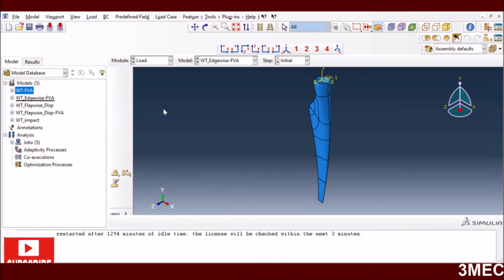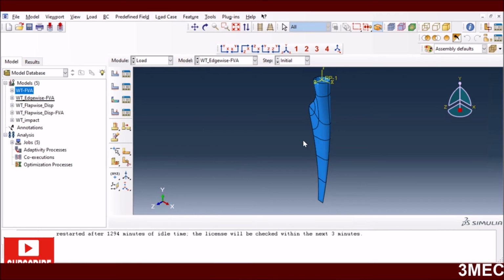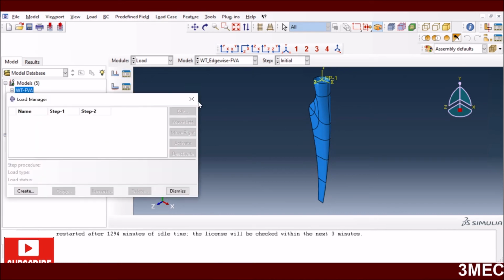Then I go to the loads, and loads is the main thing. Now you see there are no loads here in reality. Okay, I haven't applied a force or pressure here. In reality, you will have a wind pressure. I didn't have those values right now, so I didn't apply that, but if you have some values, you can try those. And what you have to do in reality is you need to take your sample or material or your structure to the lab and apply it under wind tunnel loading. You apply different types of wind loads and try to measure the deflection, and then you can apply those deflections on your blade as an edge load.